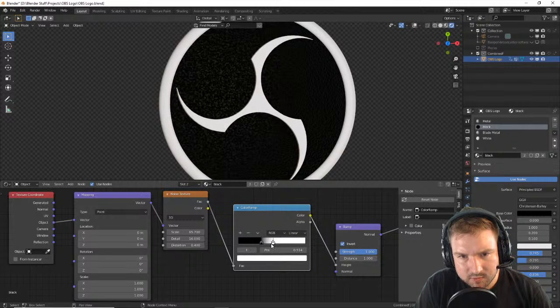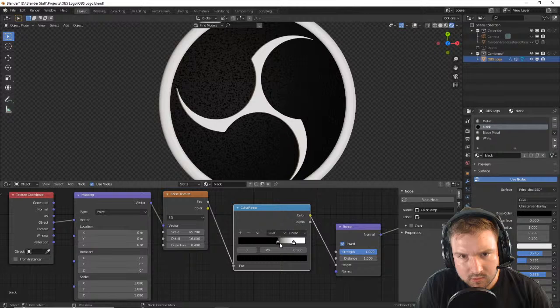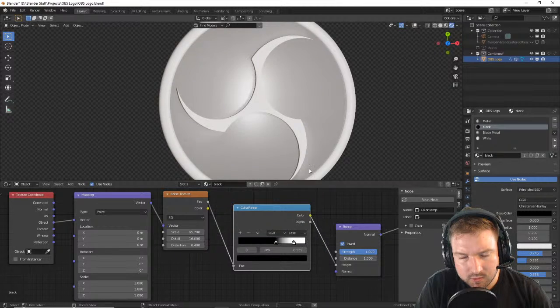OBS logo. Kind of like it more over this way though, the splotchiness. Let's turn it on to ease. Ease into it a little bit, you know. Alright, we'll leave it here.